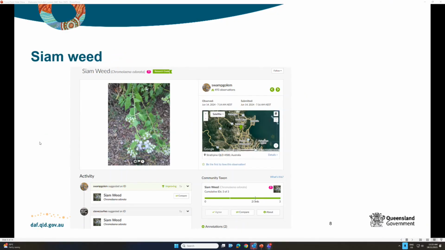This is a photo of the actual iNaturalist detection. Someone, not one of our staff, just a random member of the public, noticed this plant flowering, took a photo, and loaded it onto iNaturalist. The onboard AI gave a tentative ID, and then subsequently the experts got on board and confirmed the ID. Once that's confirmed, it flicks to research grade, the little green flag, and that then triggers the alert system. So literally within a week, I get an alert that the thing's been detected, we are on the lookout for it. First detection in southeast Queensland.